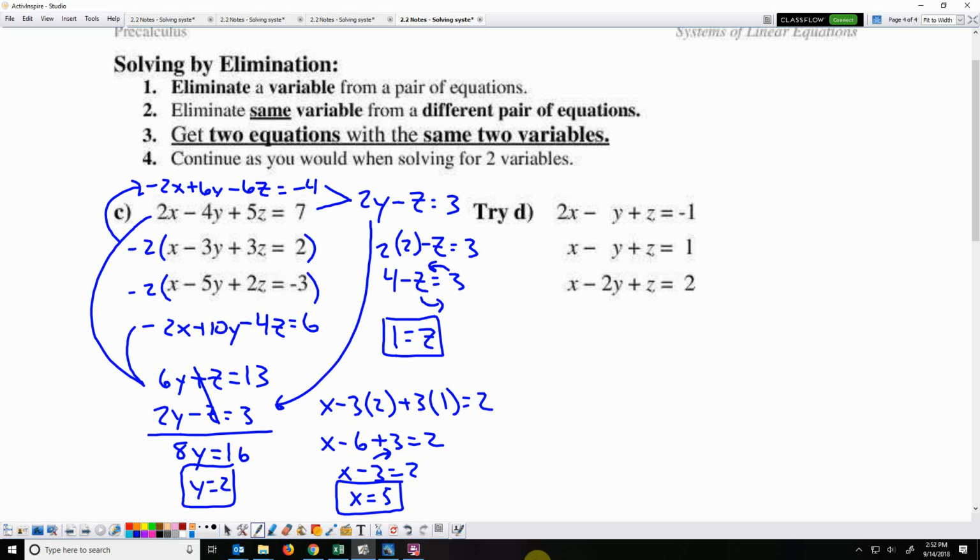Okay? So, I got that last answer by plugging into this equation. If you want to be sure that your answers are correct, you need to plug x, y, and z into the top equation, make sure they check out. Plug x, y, and z into the bottom equation, make sure they check out. It's possible that they could check out in one equation, but not all 3. It's also possible that they could check out in 2 equations, but not all 3. So it's important to be sure that these numbers check out in all equations.